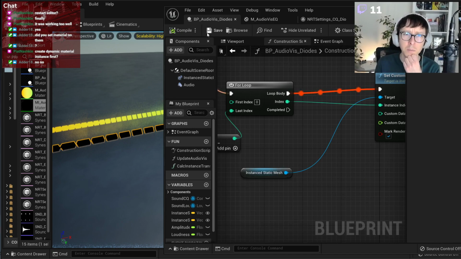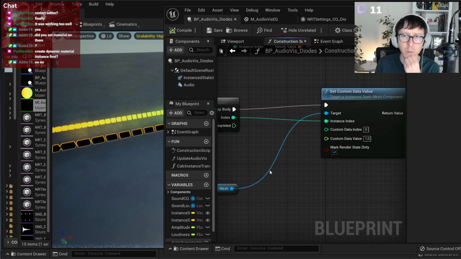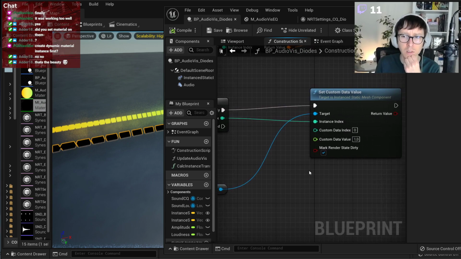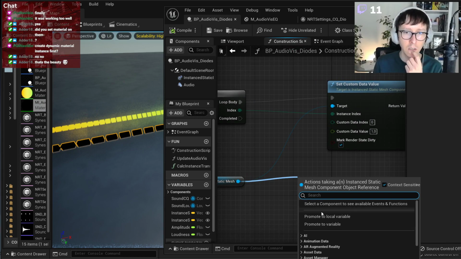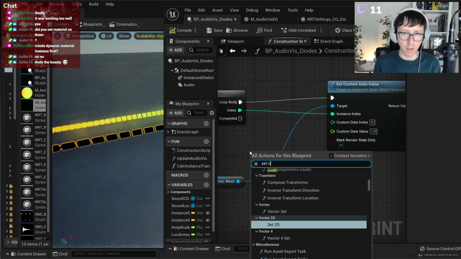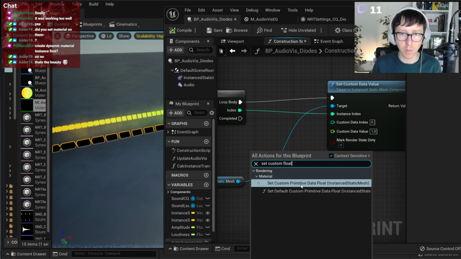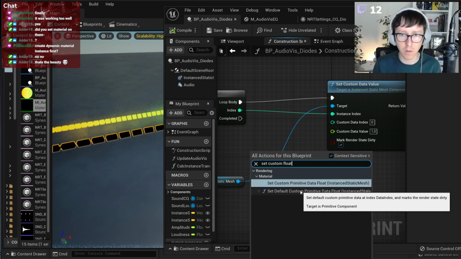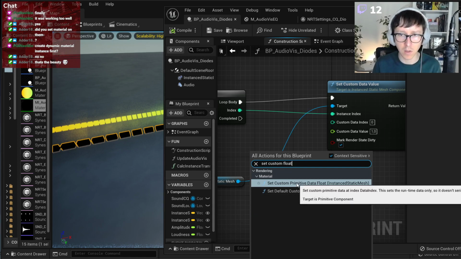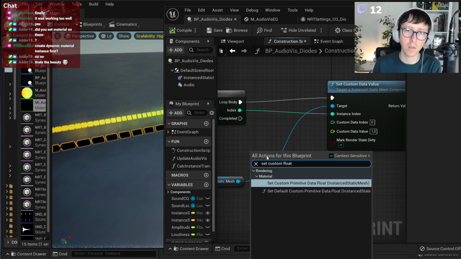Or maybe it's broken in early access. That would be weird. That's the beauty, exactly at the set custom primitive data float at index data index.